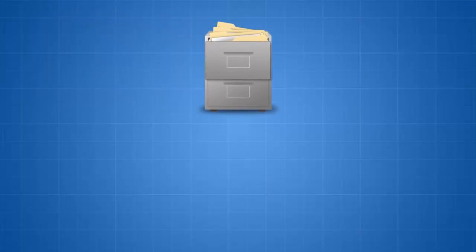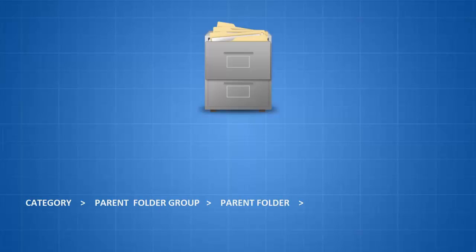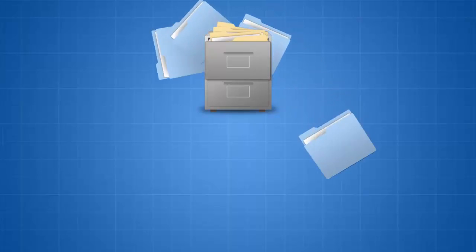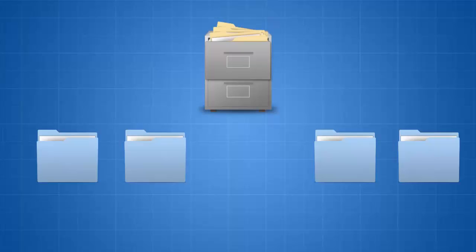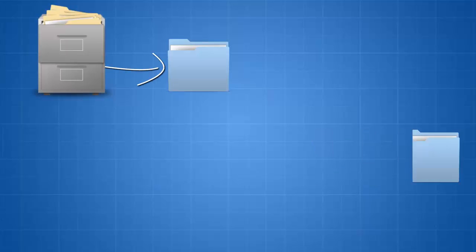Due to the scale of some of these categories, we have added a folder between the category and parent folder levels. If you take a look at the PRSY or employee categories, for instance, you can see such a structure. To demonstrate the structure, we have the category, parent folder group, parent folders, subfolders, and documents. We're going to start off with a category like every other method. But instead of there being a parent folder, immediately inside there are folders called parent folder groups. These types of folders will help organize the hierarchy by segmenting certain data inside the Eclipse structure.